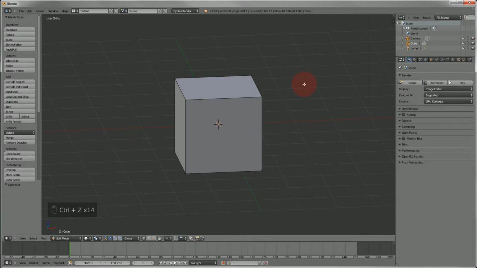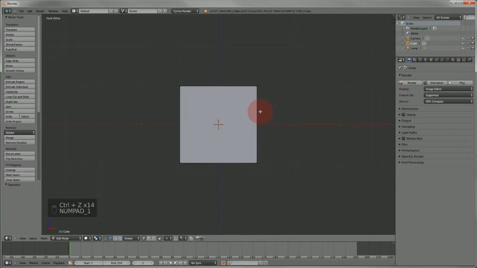Okay. So now the next thing is going to become one of your best friends while modeling, especially if you're modeling something that you want to have a mirrored side of the object. So for example, if you're working on a human or a spaceship or a gun or something, this next thing that I'm going to show you is very, very helpful, and it reduces your time by half at the very minimum, if not more, when modeling.